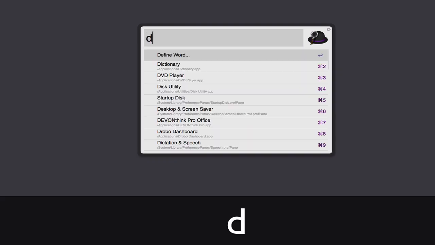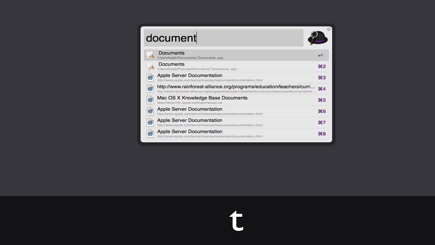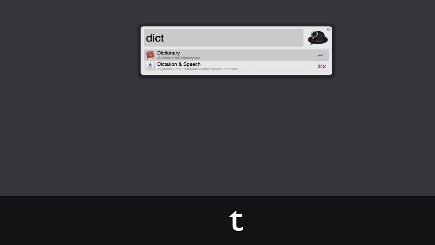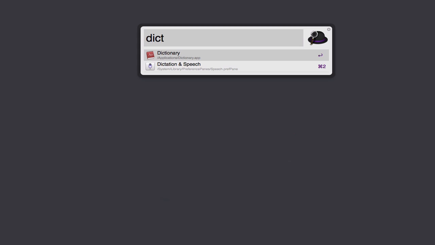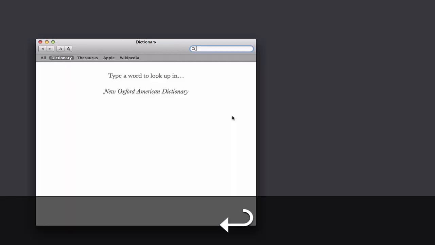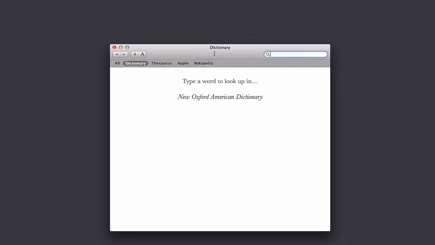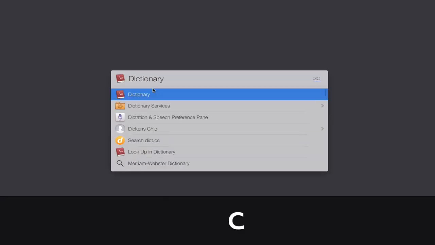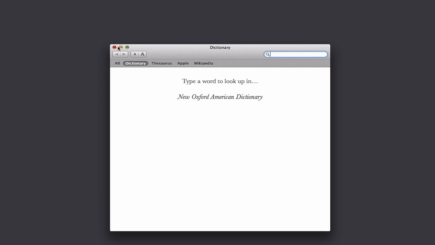Now, both of them allow you to launch applications, and so basically with this, let's just say we want to take a look at my documents folder. Let's see, documents. Let's try something else. Let's try dictionary, and so there's the dictionary. To launch it, all I would do is hit enter, and then Alfred would launch the dictionary just like that. Now, the same would be true with Launchbar. I invoke it, and I type dictionary, hit return, and then dictionary comes up.